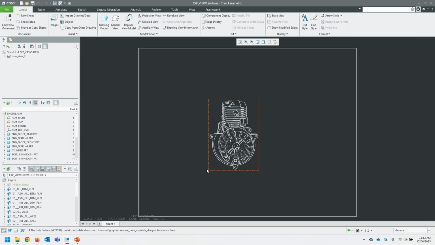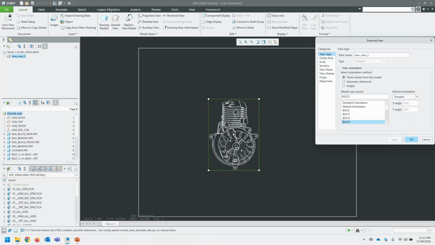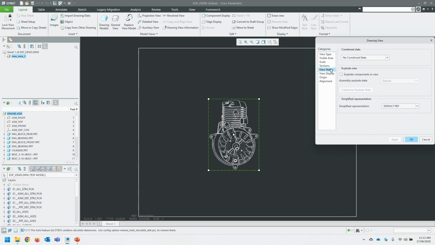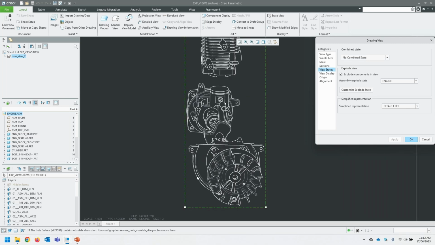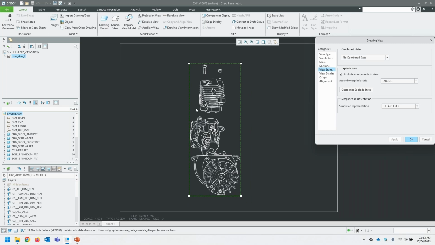So with this model, if I just double click on the view, once I've placed it down, we have the opportunity here to do exploded views. Okay, so if I choose the exploded view, in this case, there's a few different options for me. I'll just choose the first one to start with and I'll go apply. Okay, so if I look at that, yeah, you can start to see some more detail, but it's not really very clear.